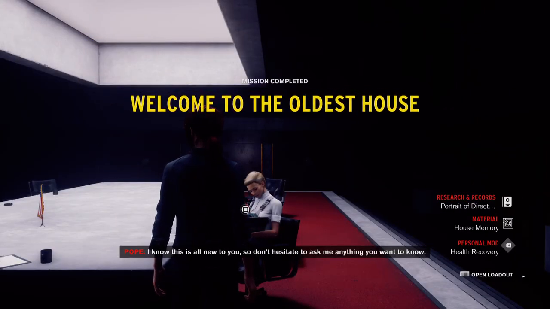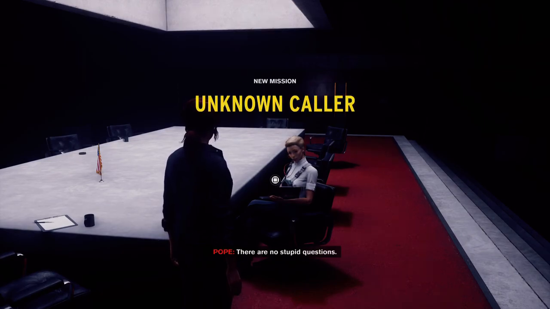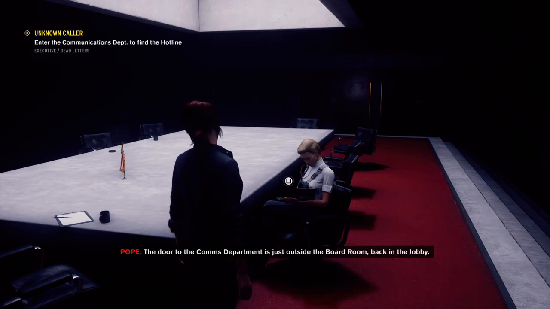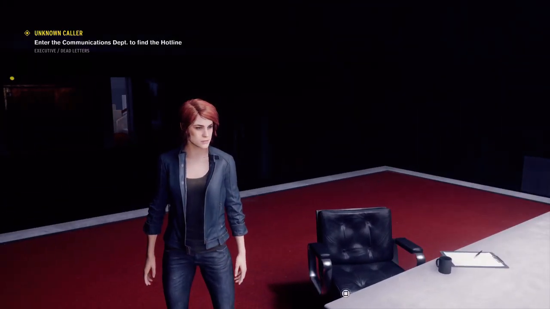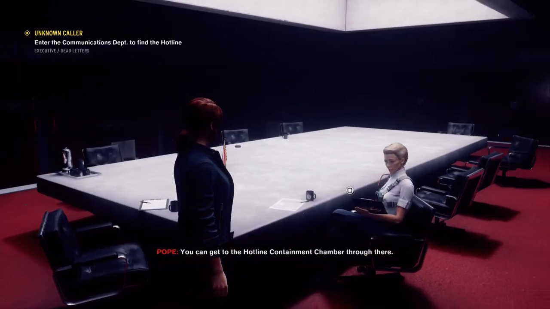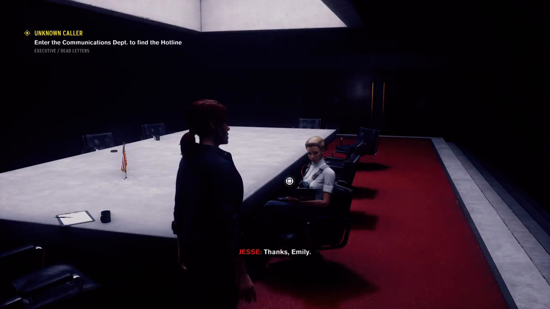Look, I know this is all new to you, so don't hesitate to ask me anything you want to know. There are no stupid questions. The door to the comms department is just outside the boardroom back in the lobby. They should have gotten it open by now. Follow the signs to the mailroom. You can get to the hotline containment chamber through there. Good luck, Jesse. See you back here once you have the hotline. Thanks, Emily.